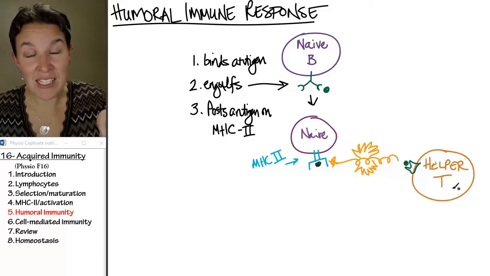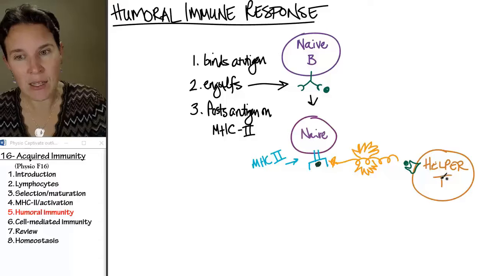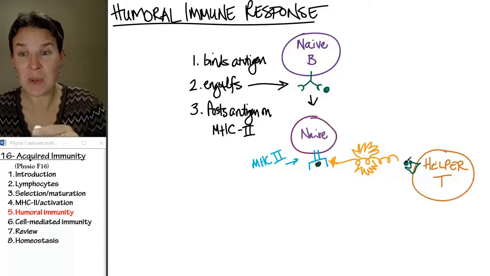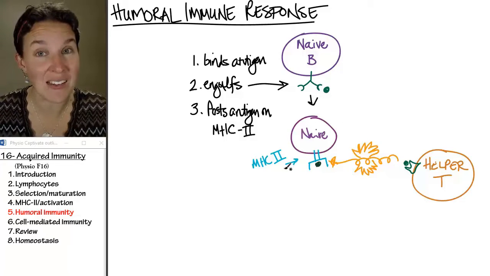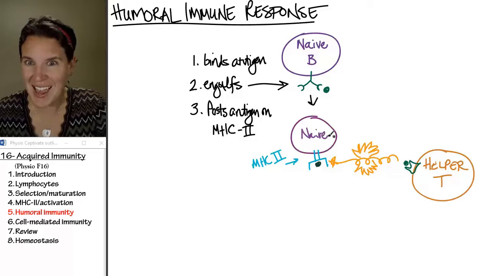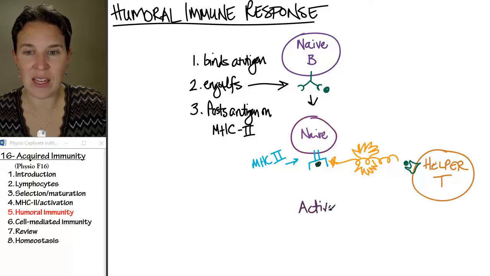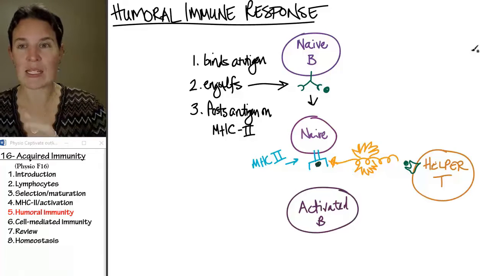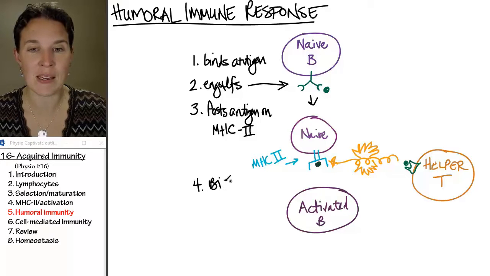And I'm just going to give you a little reminder. Remember I said that T lymphocytes had to be able to bind to MHC platforms? Here's one reason why. T lymphocytes have to bind to the antigen and to the MHC molecule. So you have to be able to bind to your antigen, not bind to every other molecule on this cell, but you also have to be able to bind to MHC. And if you can't bind to both, it's not going to work. You are not going to activate this cell if you can't bind to both. So the helper T comes in and activates this cell, and now we have a mature activated B. I'm not going to draw all of its jewelry because I'm going to let you remember that that is on there. But now our B is activated.